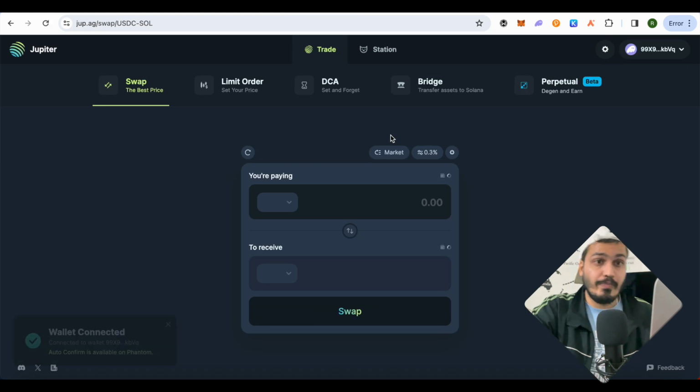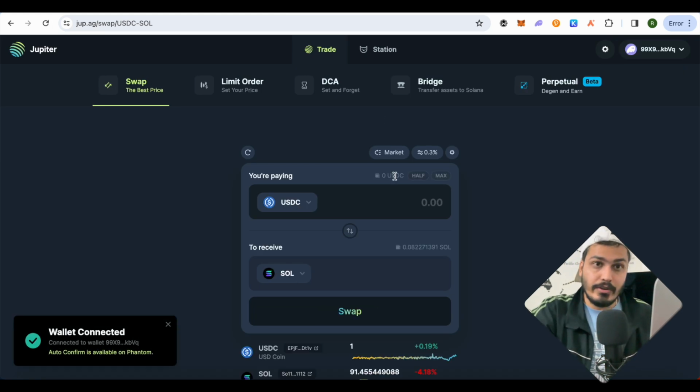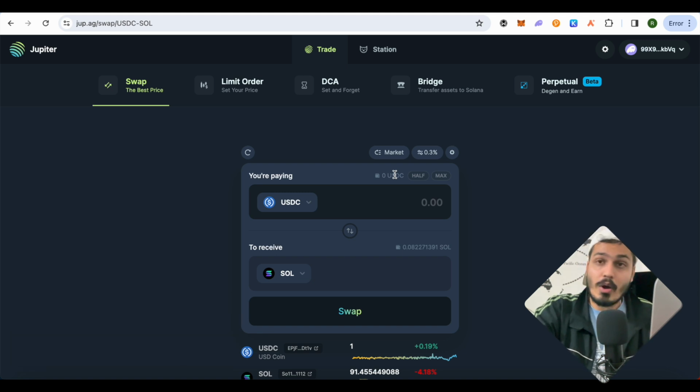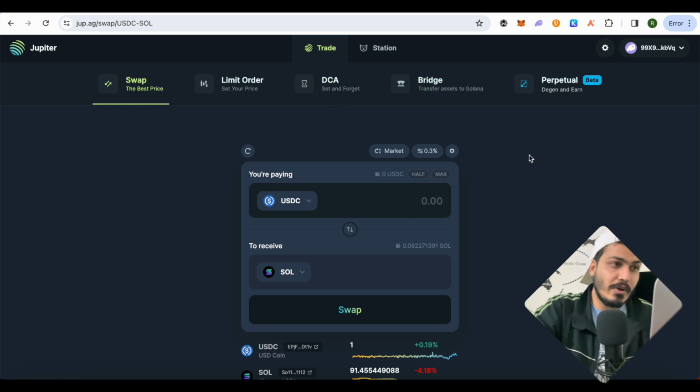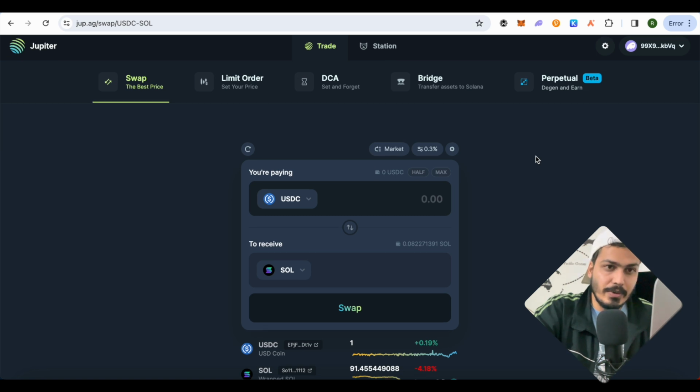so in case you want to be eligible for it, you can simply convert your Solana into USDC on Jupiter, and Jupiter is also announcing some airdrops. So one airdrop has been completed on Jupiter as of now. There are some more to come, and in order to be eligible for that, just simply do the swaps. You don't have to provide liquidity over here. Just do the swaps, put limit orders, do DCA or bridge. Just using their platform will make you eligible for the airdrop. You don't have to deposit anywhere.